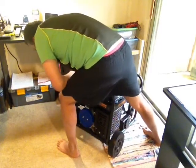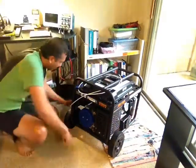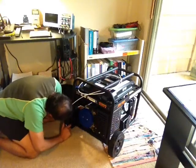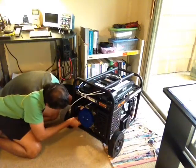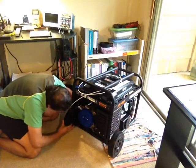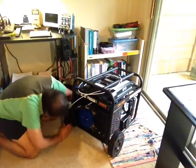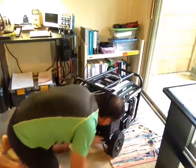Okay, so that's it. Now I have to find the hole, the eye hole for the axle rod, and place this through it. This one's much easier. I got it in almost no effort. This one took a little extra.